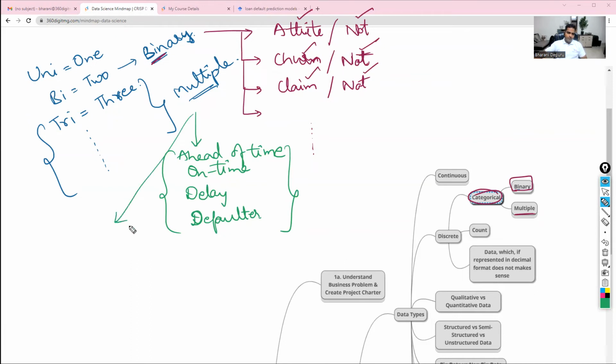If you get down at an airport, usually in a lot of developed countries, you have a lot of modes of transportation from the airport to the city. Usually airports are at the outskirts. So you might want to travel via train or via bus or via cab. Within cab, you might have carpool, right? So on and so forth. Or probably you want the entire car for yourself. So we have multiple categories here. We have more than 2 categories. If you have more than 2 categories, then it is called multiple categorical data.